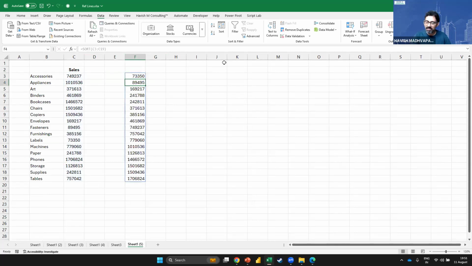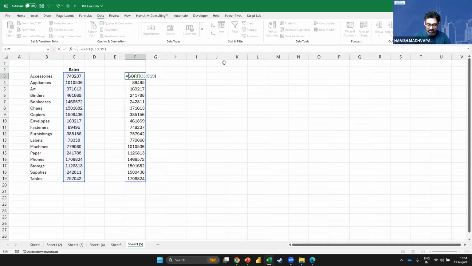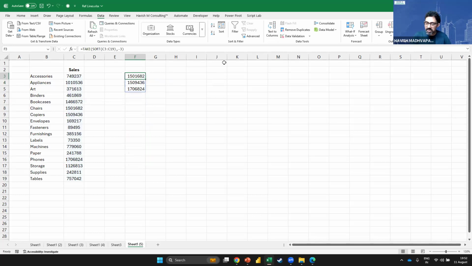Now this makes it in an ascending order, but I only want to get the top 3. So what am I going to do? I'm going to say that take only the -3. That means I'm only taking the bottom 3 values. That will be the top 3. Similarly, if I make it 3, it will make it basically the bottom 3 like that.